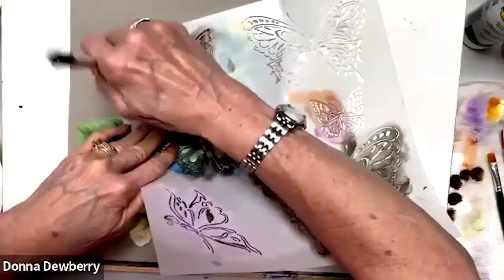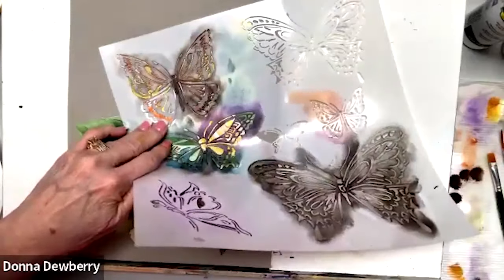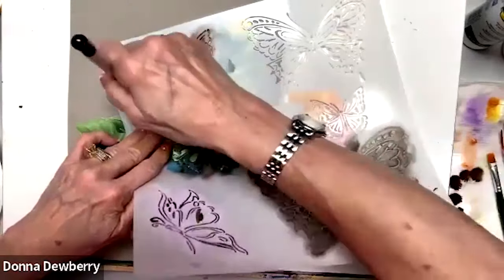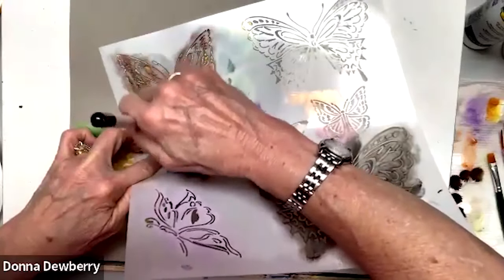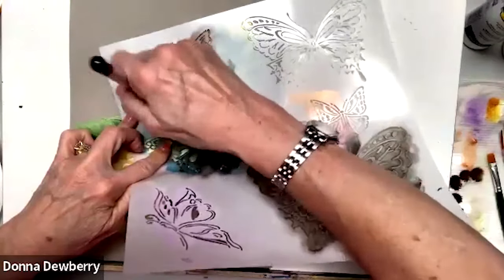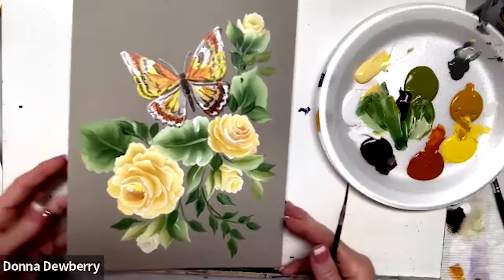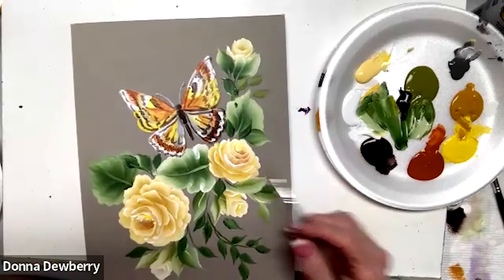I saw it with gray. It looked really good, but this brown, I don't know. All right, so I'm gonna pick that. That's pretty good. I'm gonna go ahead and take my liner and also reinforce it with a little bit more dark brown. All right. So what we do have are these little dots here. So I'm gonna go back over that.